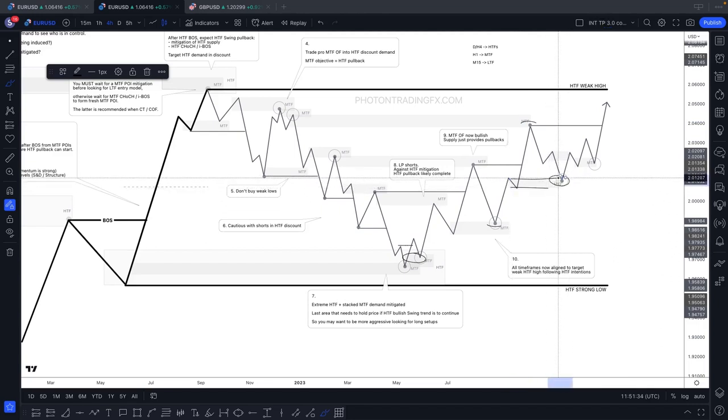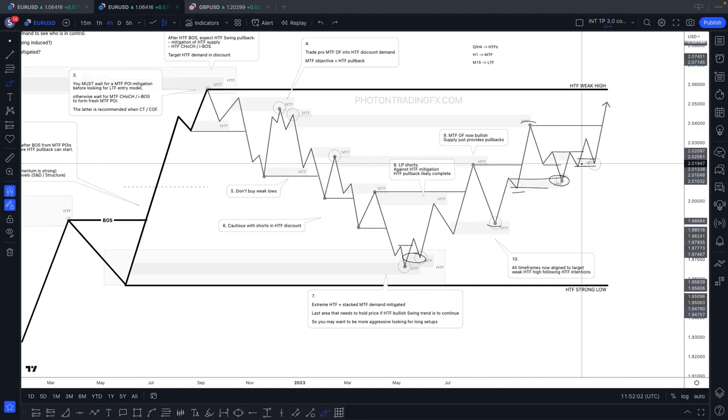M15 entry model again. If I'm not sure, because imagine the lows can be formed through equals, or we have high probability H1 POIs below, what you can do is wait for an H1 choke, and after the H1 choke you have the confirmation to get involved. And here I'll be waiting again for M15 development, because M15 is my lower time frame. And I'll be waiting for an M15 entry model to present itself before looking to get involved. I hope you guys can understand that this is very, very similar. I'm just using higher time frames.